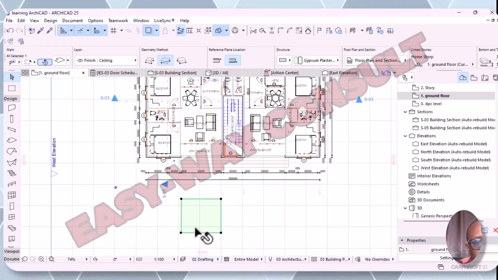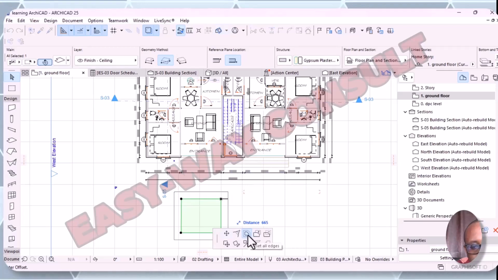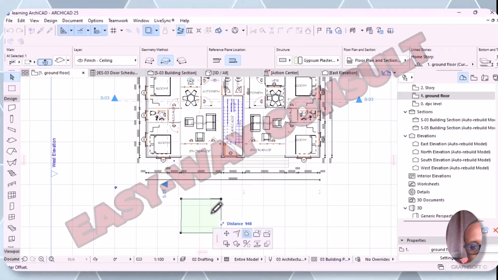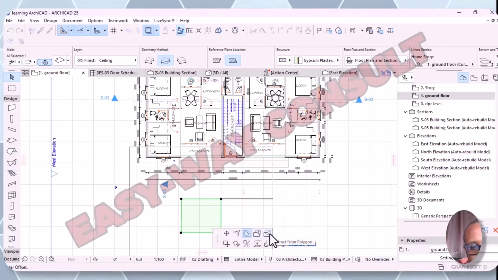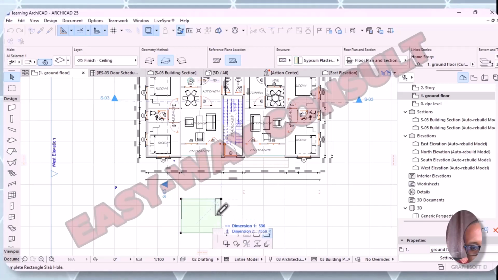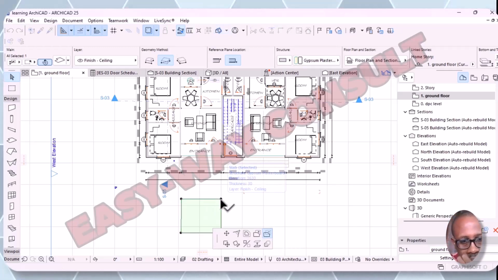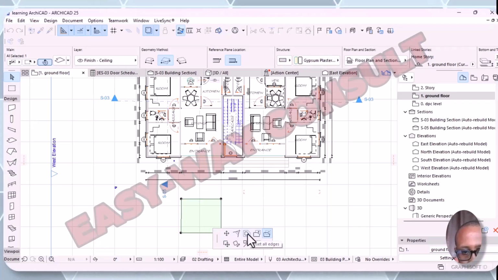So what we do is we want to reduce this ceiling and also open a path. So we click here. We go here. Offset edge.